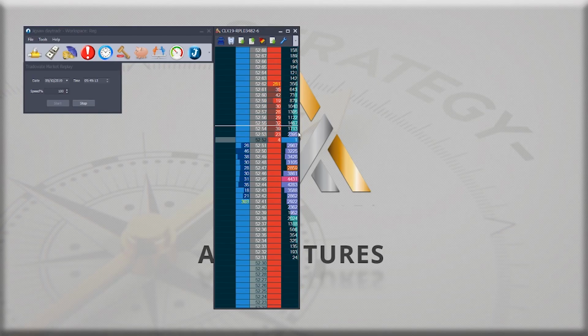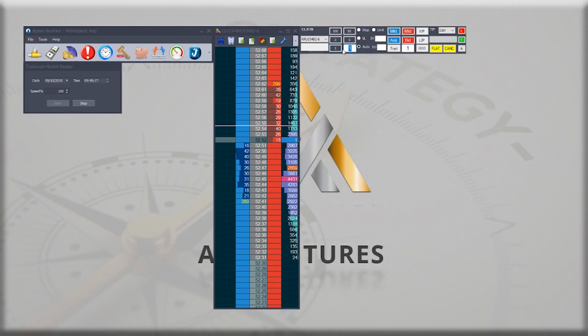Now in terms of size and positioning, click on the dollar symbol and that brings you up this tab where you can select the size that you wish to trade. So if you want a 3 lot, click on the 3. Whatever's in this box will be the next quantity that you click. So if you click now for 3, or if you click now, you will click 3. If you've clicked on 5, your next click will then be 5.